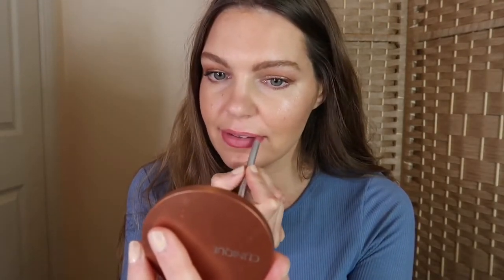For lips, I think that I'm going to use the shade Coral Craze. I really love the designer brand lip liners. They're one of my favorites because they're so smooth and long lasting. Just going to fill in my whole lip. And then on top of that, I'm going to apply some lip balm. I just applied a bit of this pink grapefruit lip balm by Burt's Bees, which is just a clear lip balm. I might apply a little bit of setting spray, the Airbrush Flawless one by Charlotte Tilbury.